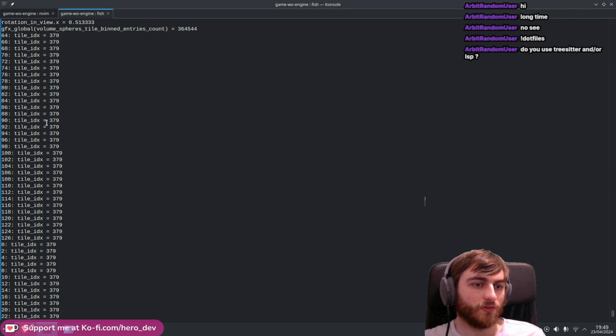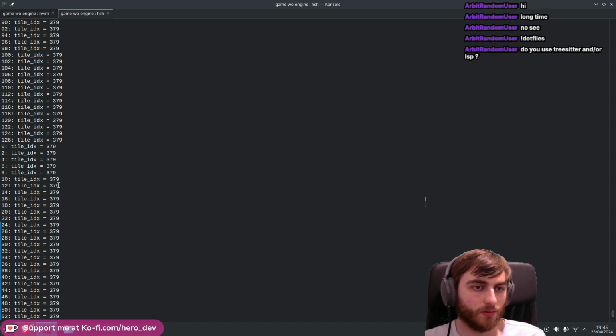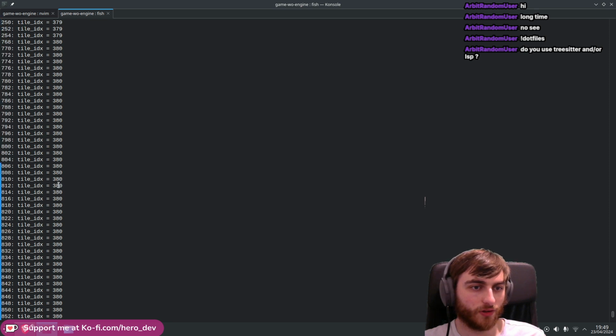Okay, so you've got like 64, you've got some zeros here, so they're all on like 39. Tile index 39 has just chucked itself in there. Then there's a gap here. 768 goes to the next tile.